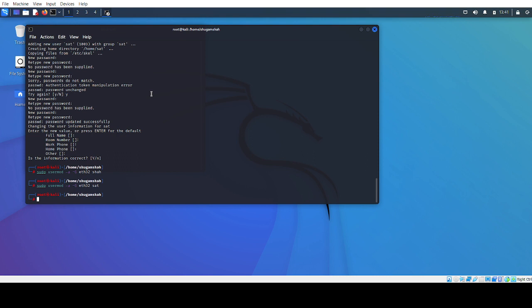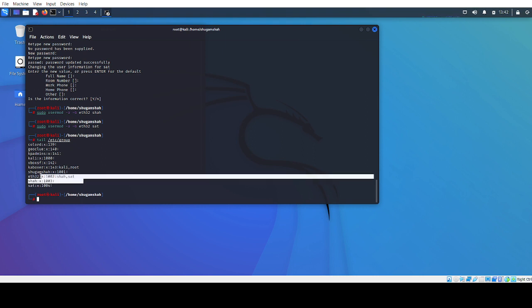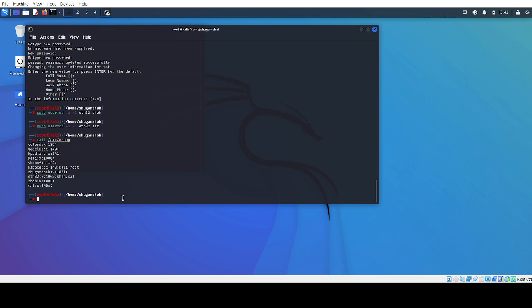Now let's see if they have been added to the group or not. To do that, we'll be using tail like previously on /etc/group. According to the question, we can see that we have added shah and sat users in ets32 right here, as I have selected.